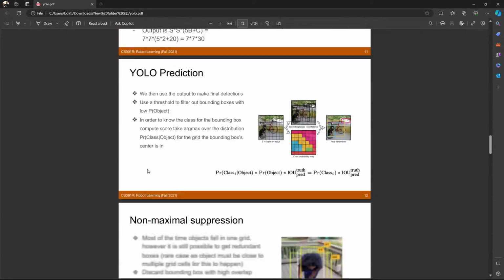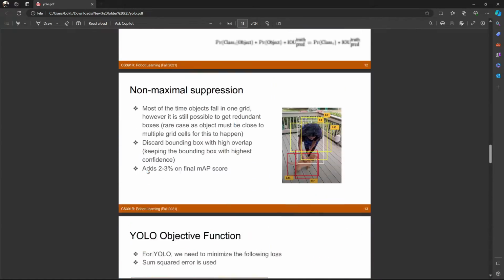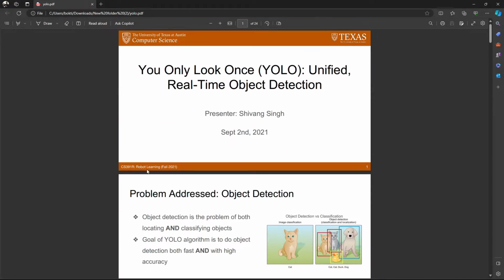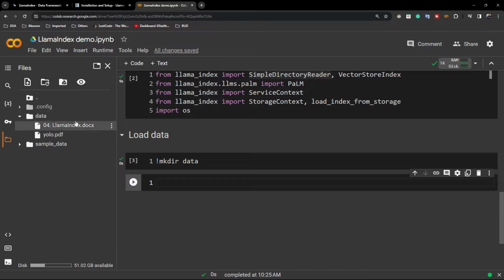So you can ask any kinds of query, any kinds of question from these documents. Okay, you have submitted. So we'll be doing that with the help of this large language model and with the help of this LlamaIndex. Okay. So guys, as you can see, my data has been uploaded.